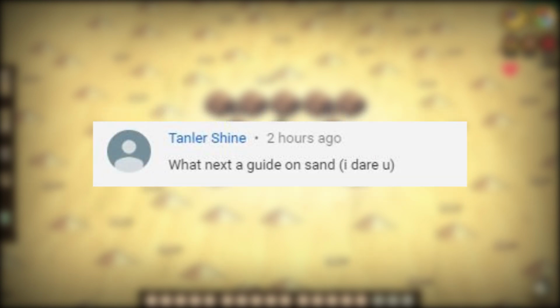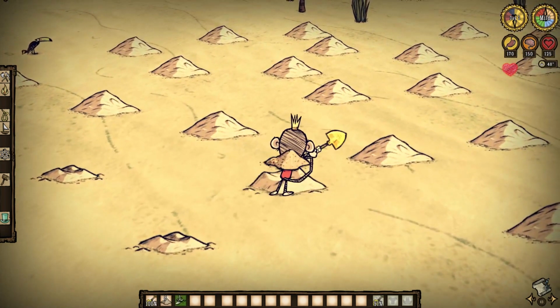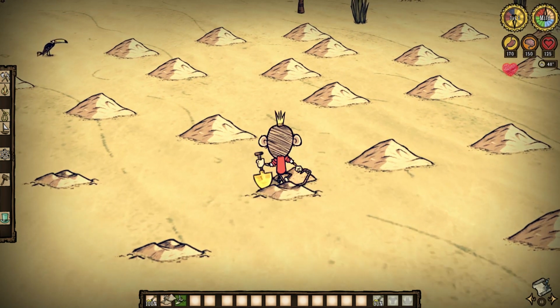But then came along Tandler Shine, an individual who doggone dared me to make a guide on sand, and here we are. So dared me, huh? Didn't think I would do it, huh? Oh, I'm frickin' doing it. So let us grab our shovels, cause we going digging.